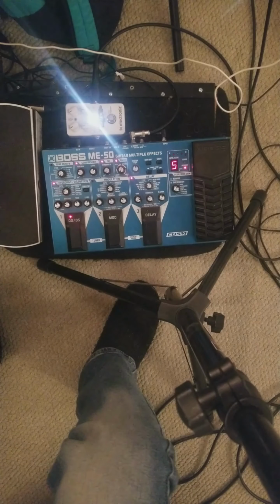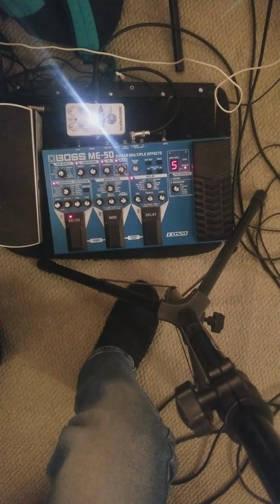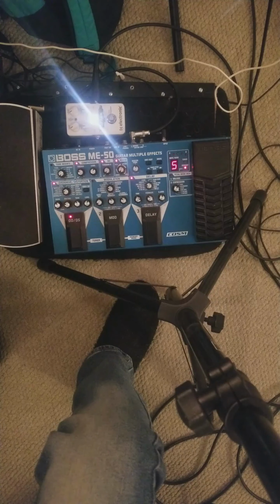That should work. Set this next one up with a tremolo sound and a very heavy sound and a moderately heavy sound. It's hard to get them right at home because they're different when you get out to the gig. It's louder, so sometimes you have to do some adjusting there. But I think I got it pretty close as a starting point anyway.